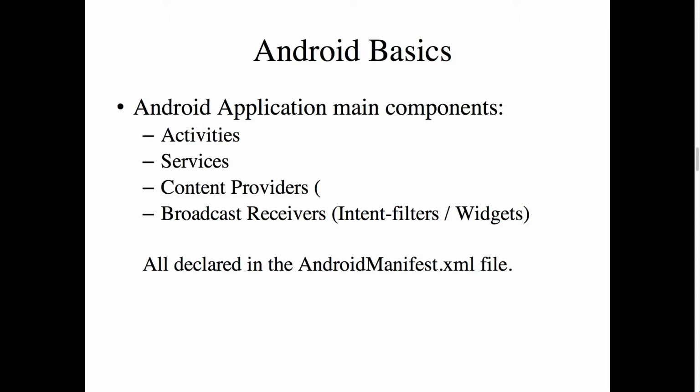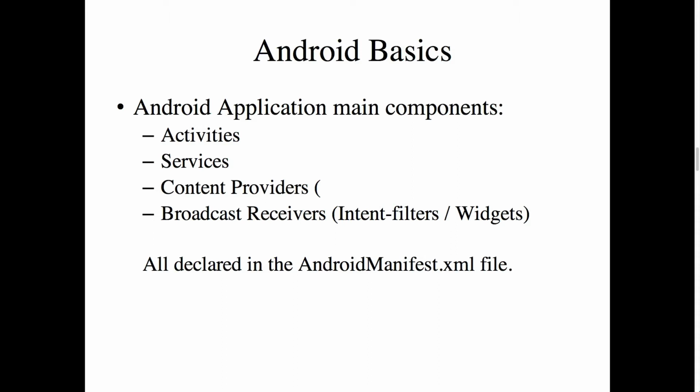Broadcast receivers. So what is a broadcast? Something like your battery is low, or you don't have a signal anymore. Anything that the system thinks that apps may be interested in. So there are apps that monitor your battery life. There are apps that actually monitor calls. Any kind of event that happens on the system that other applications may be interested in would be a broadcast.